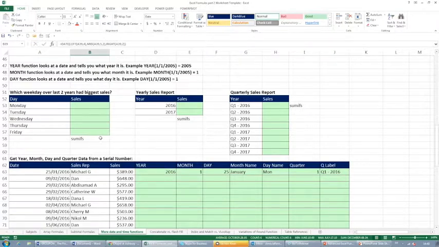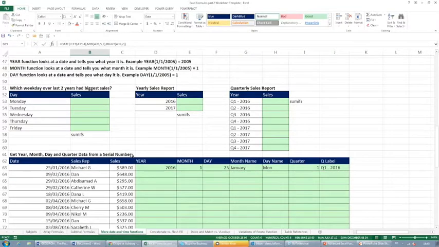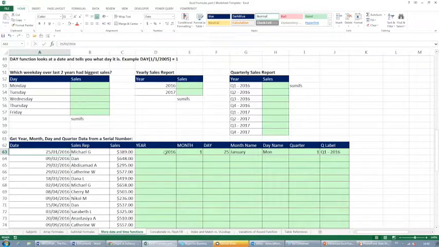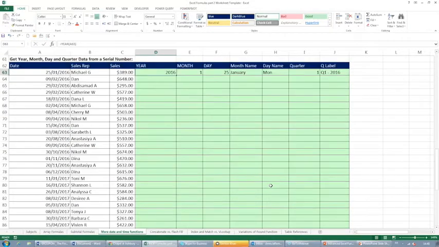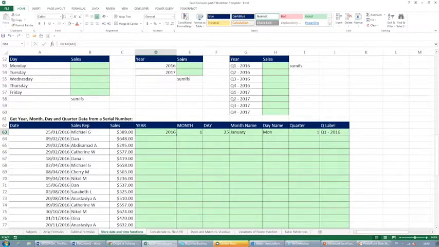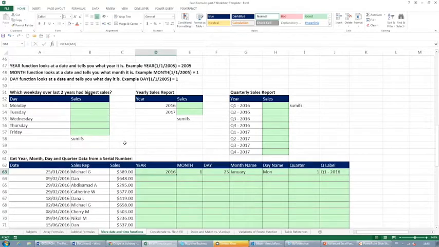So when we have a table, right? Well, we have a date here, and then we wanted to extract the year, right? So what do we do? Well, we said equals year of here, right? And then that gives me the year. Why do I want to do this? Well, because let's say that I don't want to use a pivot table and I don't want to use timelines. I just want to be able to display the information here and then potentially do subtotals or just crunch the data very quickly to be able to have totals up here. Then I can do this in a table.